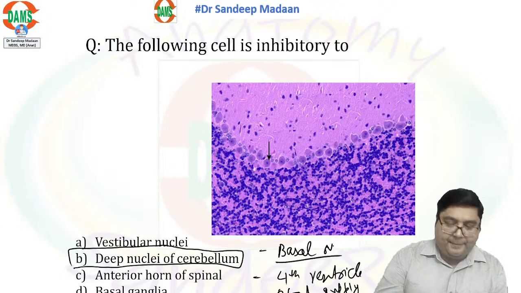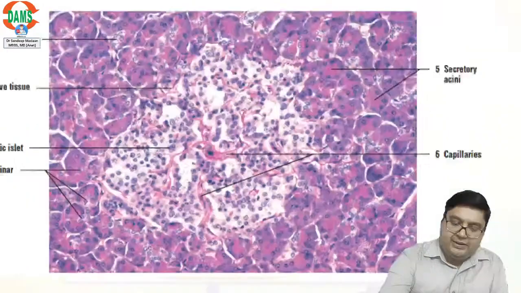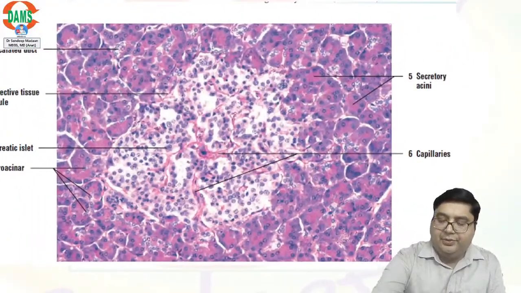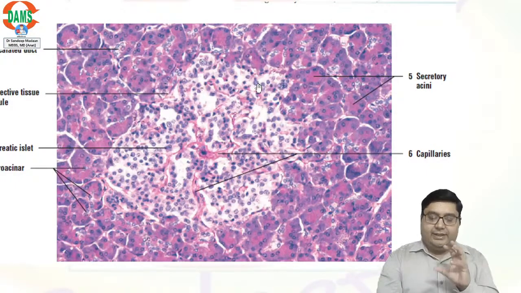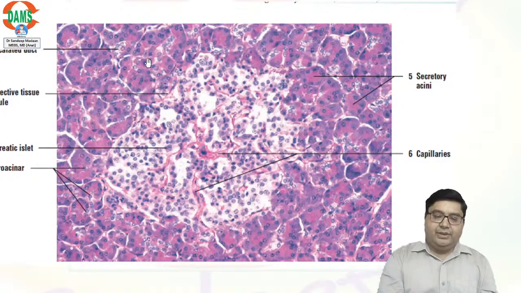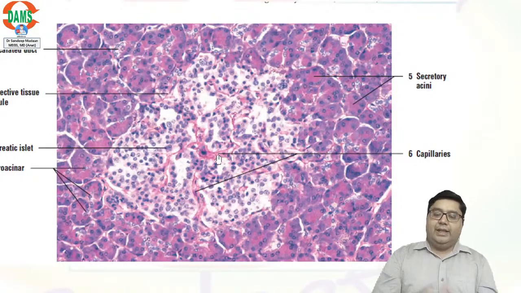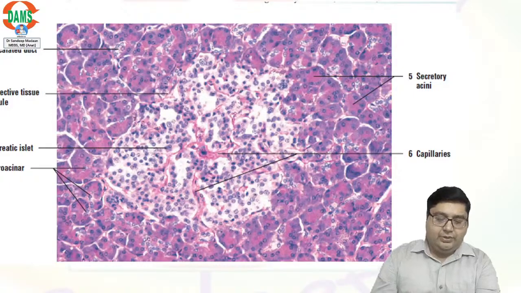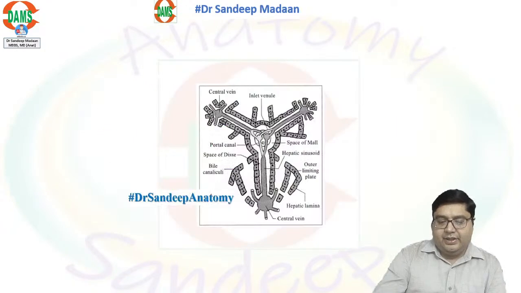All right. Now, if you can identify this for me, yes, dear students, what is this? Can you write in the chat box? This is the islet of Langerhans. One of the identifying criteria is that its size is very big compared with the surrounding acini, and also inside you can see the blood capillaries, because this is endocrine tissue, so it will not have any duct system. So this is the islets of Langerhans, which is seen in the pancreas.